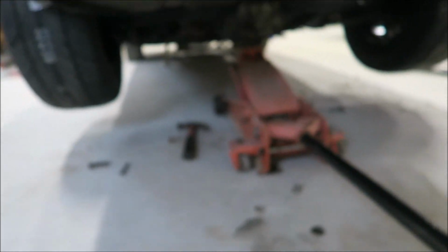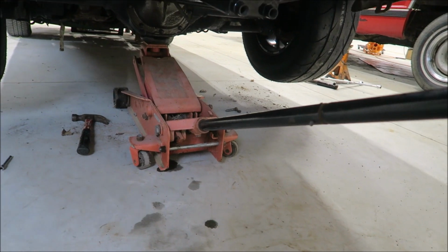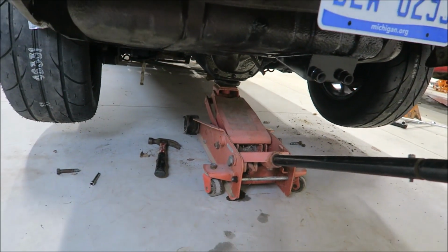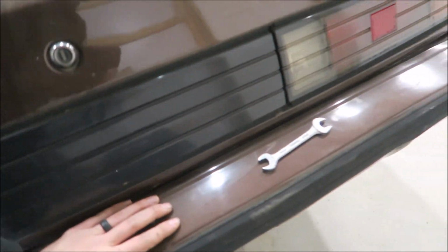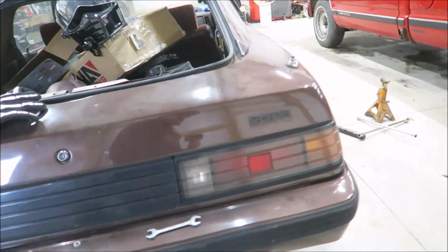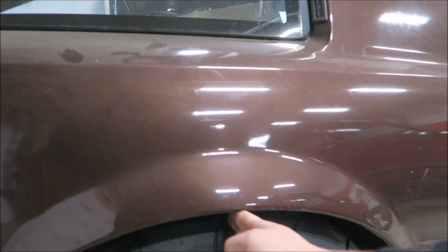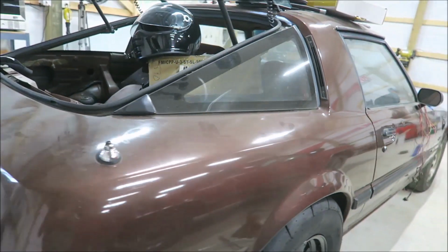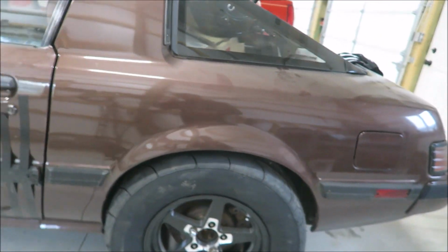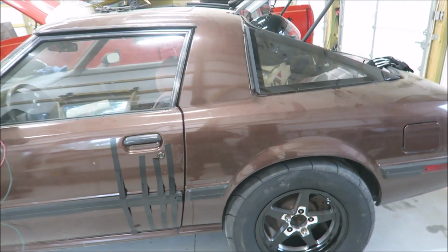Alright, wheels are back on. Let's try to drop it down slowly if this jack ever, come on, there we go. Let's see if we can. That thing is so bouncy. I do think that it actually came down a little bit. Oh yeah, before that was like 2.5 fingers. You know what, that might be perfect, dude, honestly. Where's this one at? Dude, are they about the same? You're kidding me. That might be perfect. I think we nailed it.